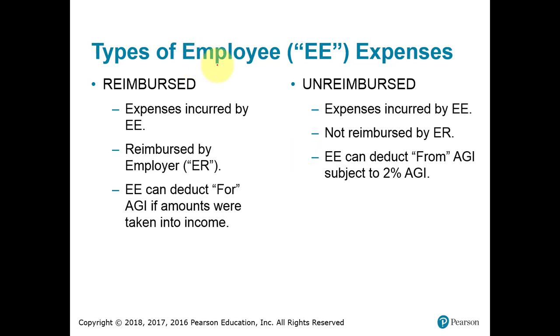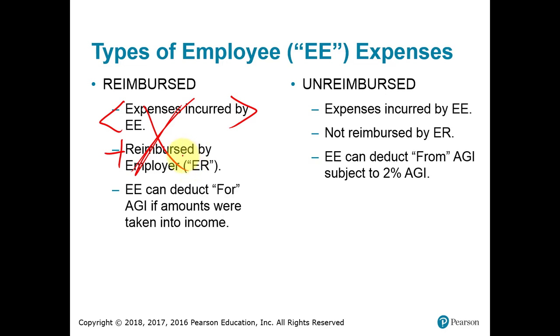So let's say that we have an employee that is going to be reimbursed by the employer. So we have expenses here. The employee is going to give receipts, give a report to the employer and get a reimbursement. So if this is a requirement of the employer to give what they call substantiation, proof that the employee had incurred those expenses, this will be income. Okay, you're going to add that to income. And this will be an expense offsetting that income. So the end result is that they cancel out each other.